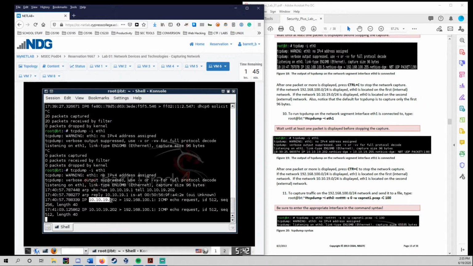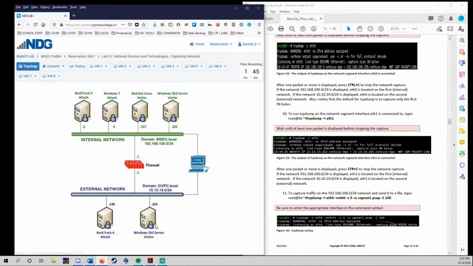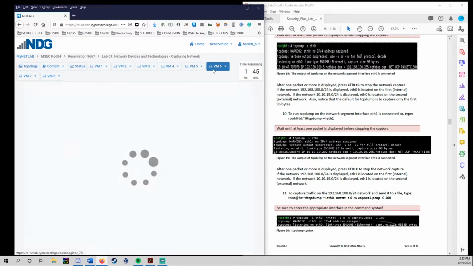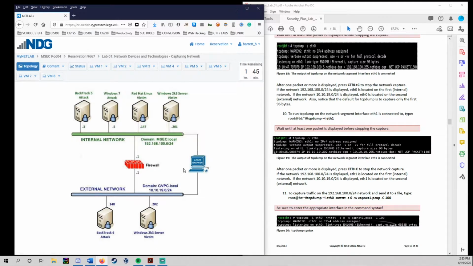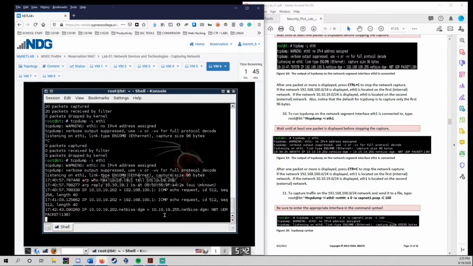It's saying, okay, this 10.10.19.202, which as you can see resides down here, .202 on the 10.10. So now this is the confirmation we were looking for, that, okay, yes, ETH1 indeed is sniffing on this external network. Okay, great.